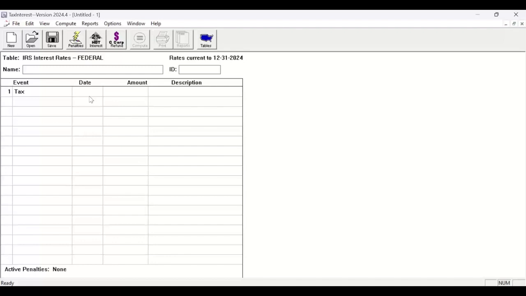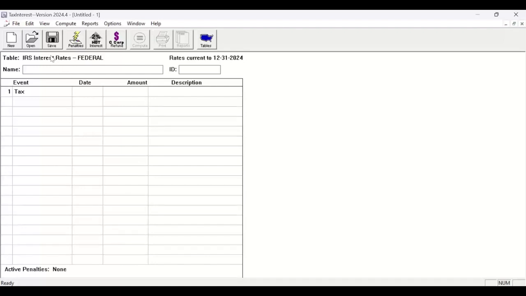So let's assume our client came to us and he did not file his individual federal income tax return for the 2019 tax year. After the return was finished, we determined that he owed $20,000 in tax and he hadn't yet made any payments. What is his total exposure? Okay, so let's figure that out.